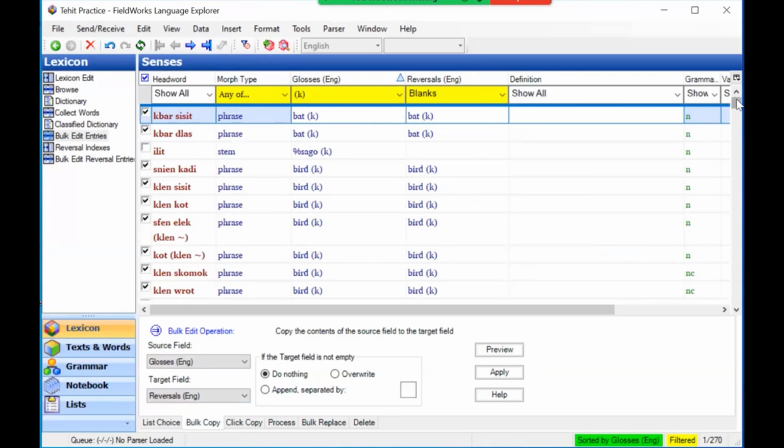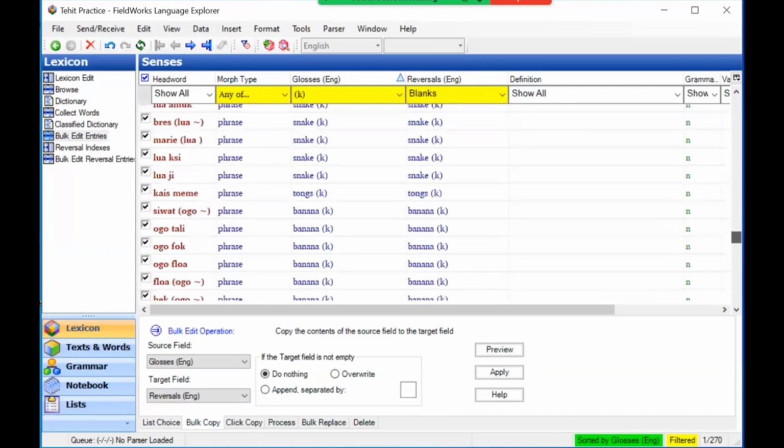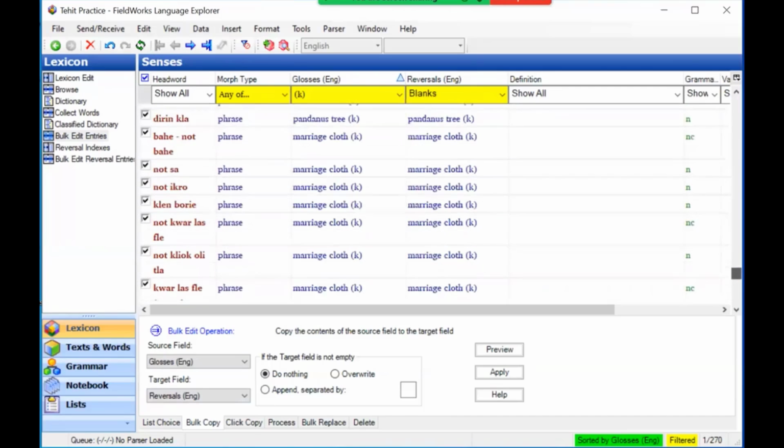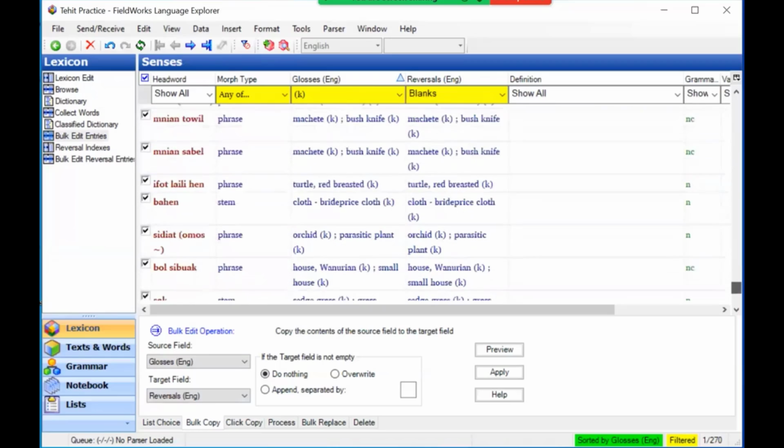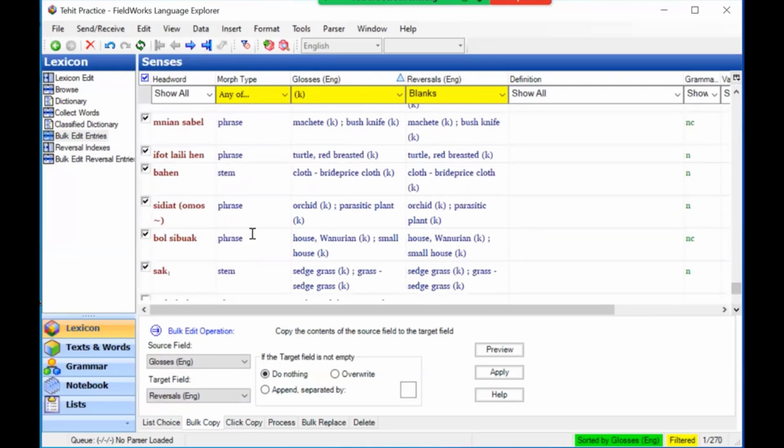You could just start ticking near the top and pick some boundary, and you'd have to decide, is it more or less. So here I have to get all the way down near the end before I start seeing the ones that are too long. And so then I could just start unticking the ones from here on down and not copy those over.